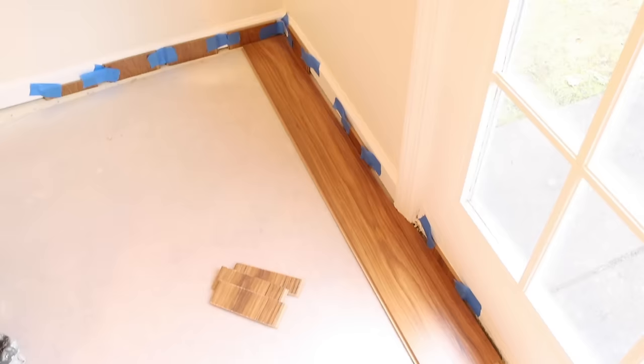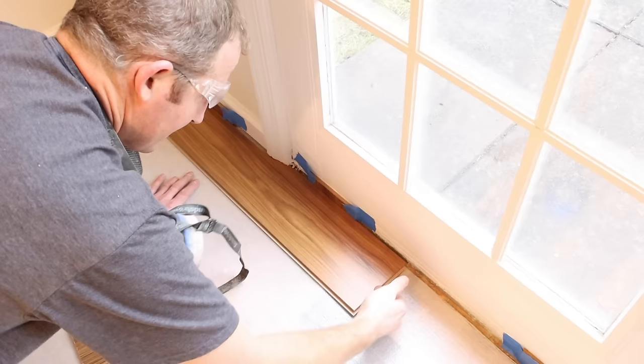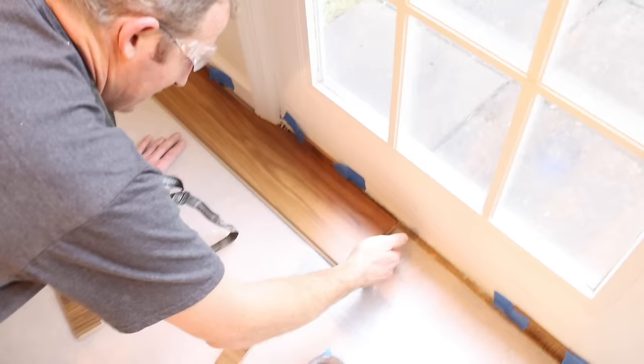Okay, so that's tight here. Got my 5/16, got my 5/16 here. Now when you're installing the first row, obviously the groove part needs to be showing this way. This way I can go ahead and clip my next piece into it. You always want to start with the groove facing you, and then you're always working left to right. You want to have the groove on the right side so that when you clip in the new flooring, you can clip it in this way.